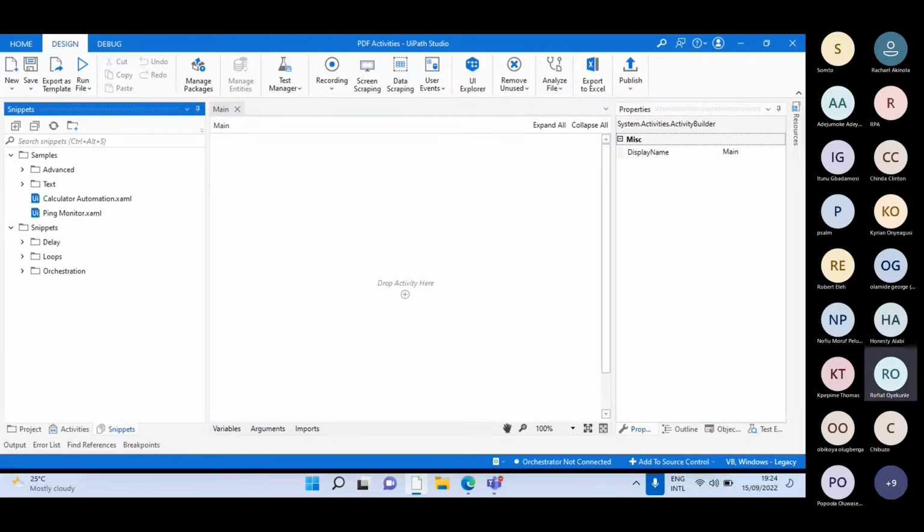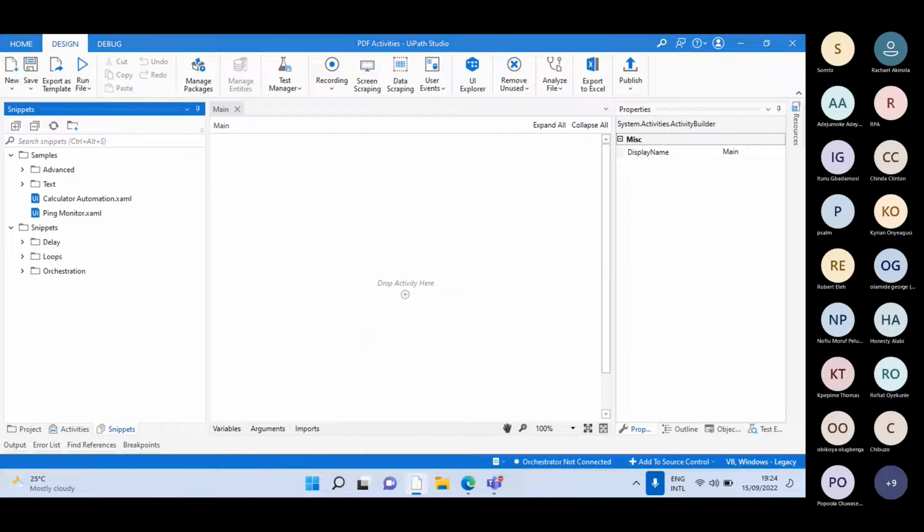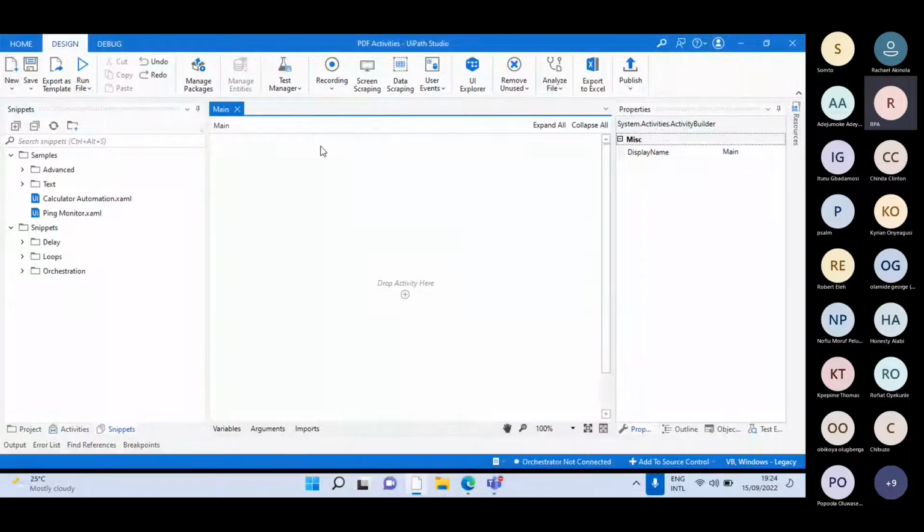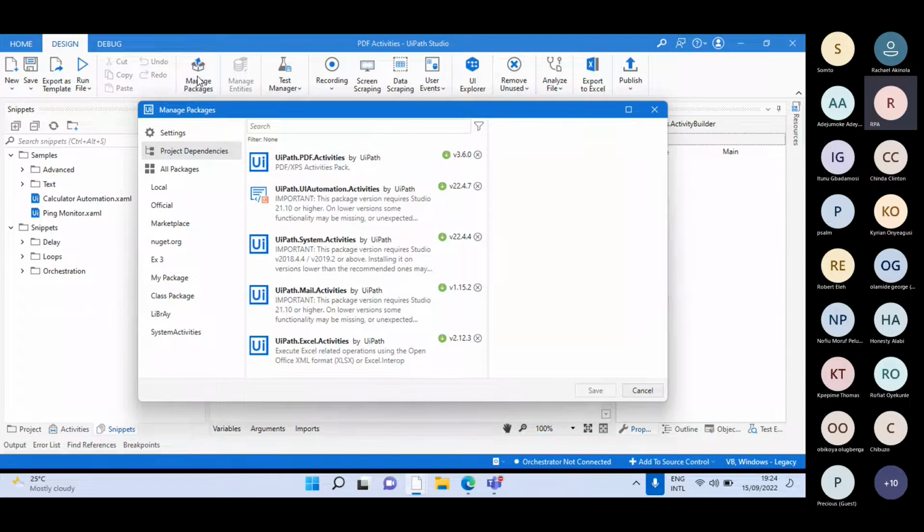Mr. Simi, so are you trying to install the PDF activities package now? I have installed it. But for anyone who still can't find it, on your design ribbon, where you see New and Save, there's a button that says Manage Packages. You click on that and you should get a new window.